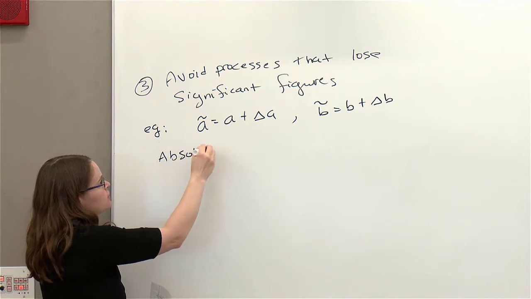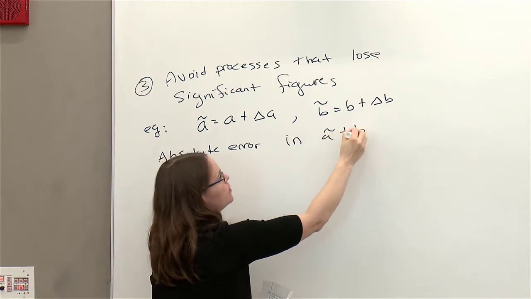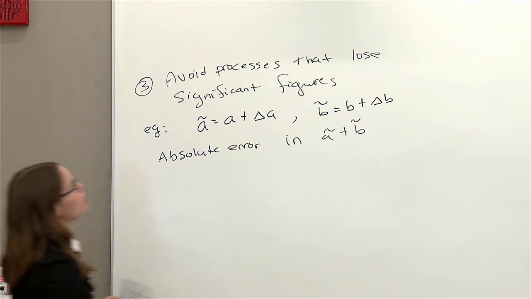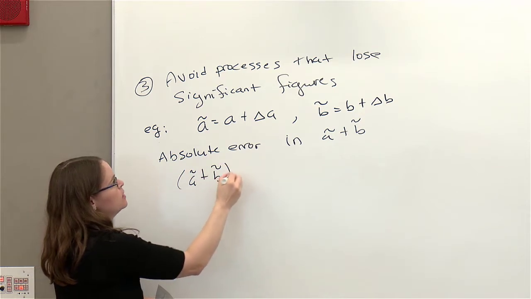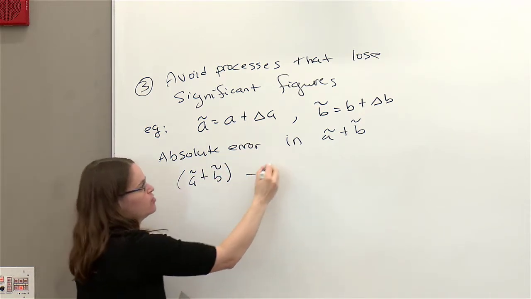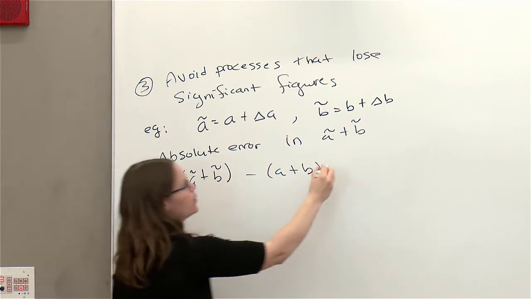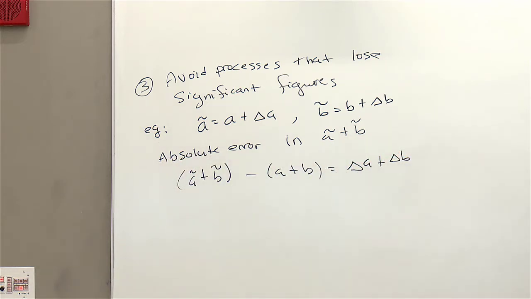Okay, so the absolute error in A tilde plus B tilde is what? We want to look at A tilde plus B tilde, the thing we actually compute when we do the addition, minus the thing that we would like to be computing. Okay, so the error we end up with is going to look like basically the error in A plus the error in B. And that's probably reasonable, right? We can't expect the error to stay the same. Every time we do something in a round, we're going to lose something. But this is pretty good.